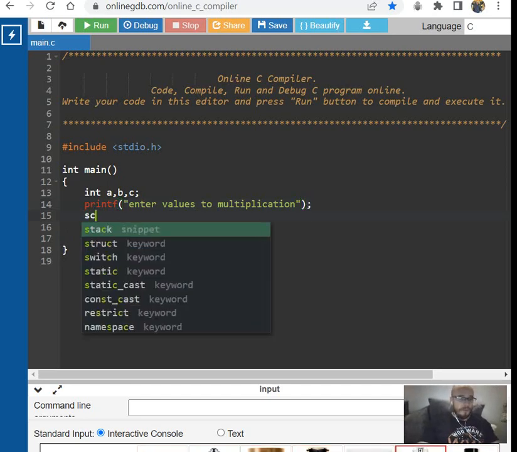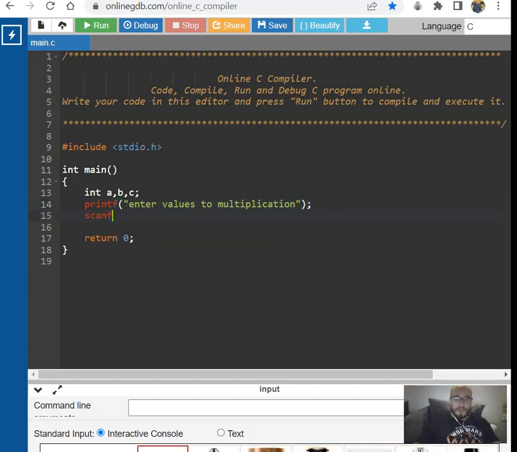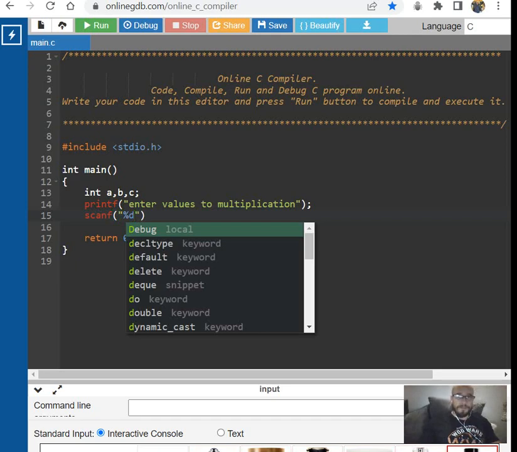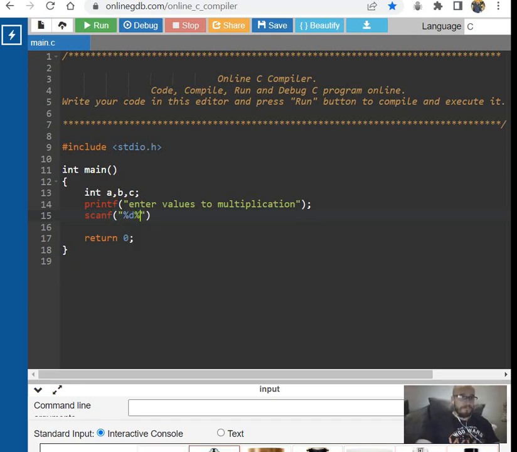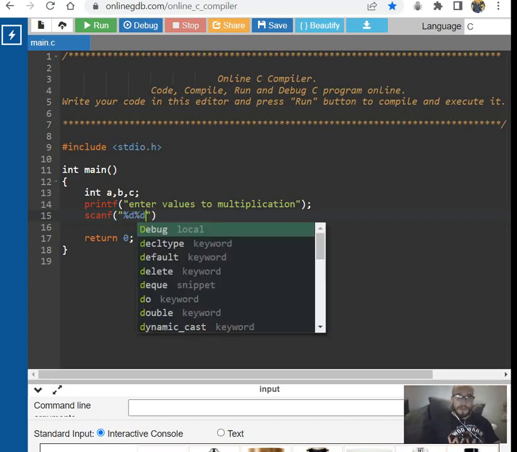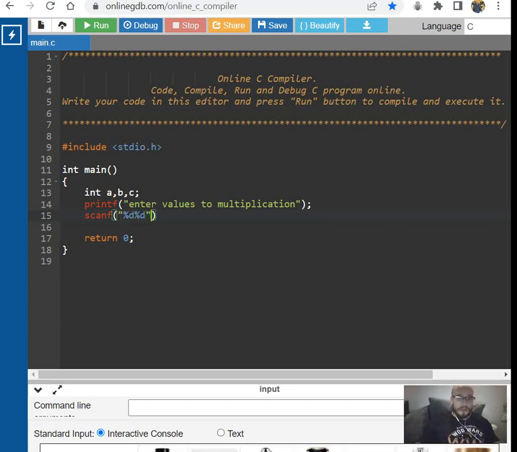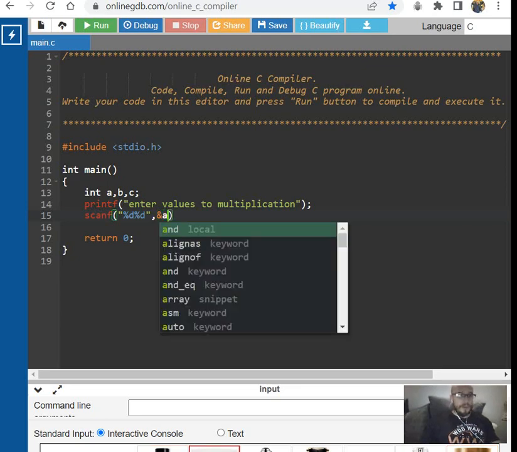And now the function scanf, integers, and now we'll use ampersand, address.